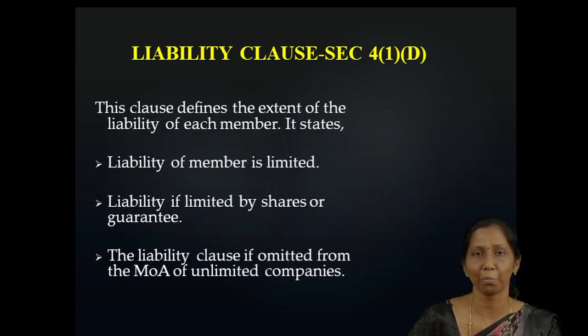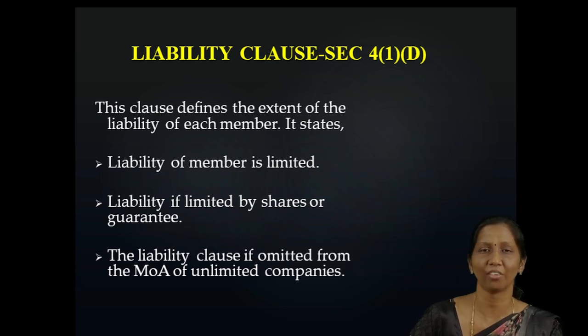Yes, the next one is the liability clause. One of the main characteristics of the company is limited liability. The liability of the shareholders is limited. Limited means there are two types: limited by shares and limited by guarantee. In case of limited by shares, if a shareholder wants to buy 10 shares with the value of 10 rupees, but has paid only for 5 shares and the remaining 5 shares are not paid, then they have the liability to pay for only the unpaid shares.